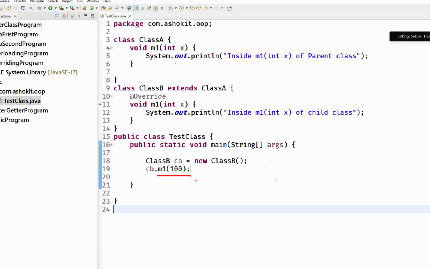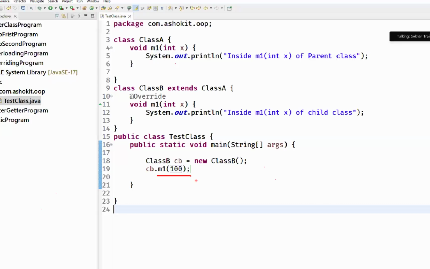But the object is of type class A. So that's why the compiler is unable to provide bindings between the calling point and the definition point, because there are two definition points matching this calling point. At what time is it resolved whether to call the base class method or the child class method? It is runtime.